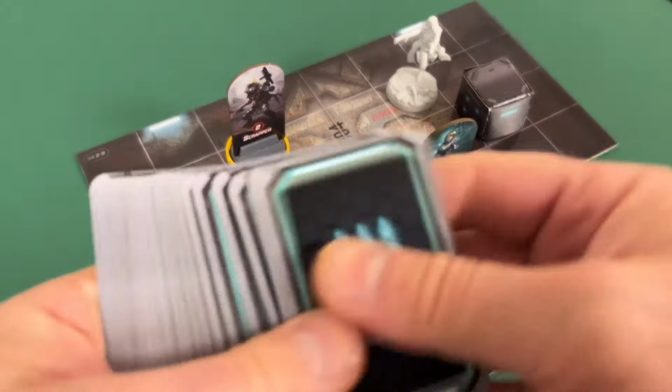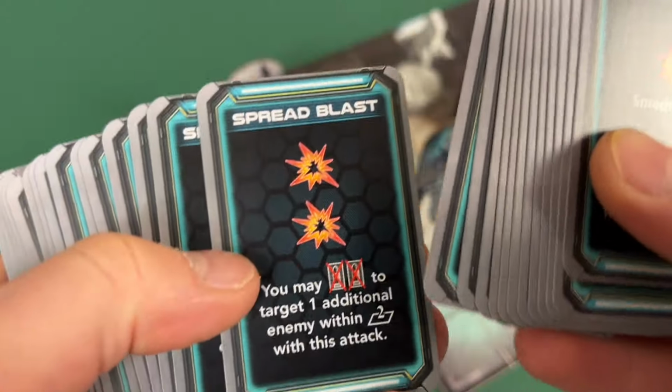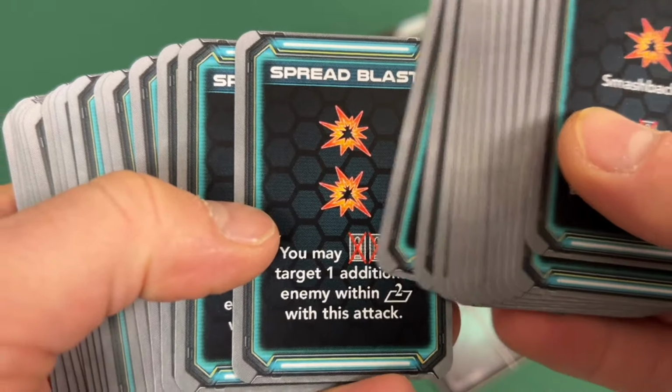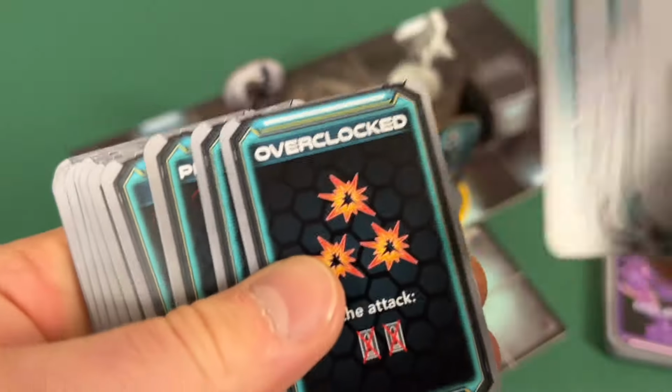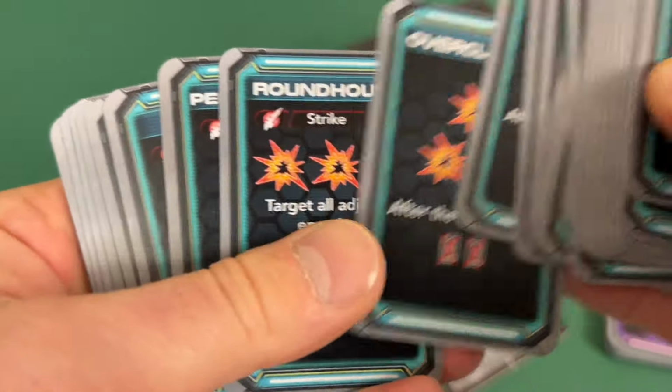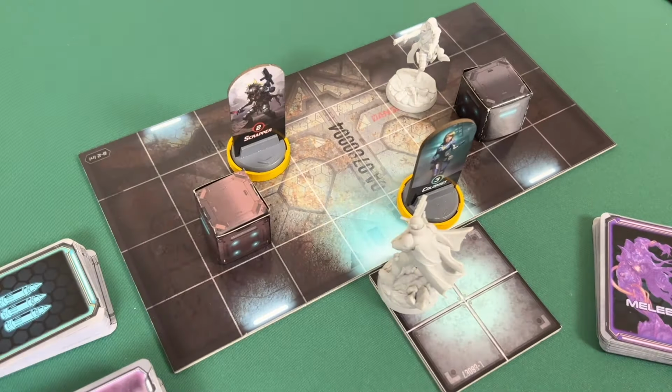And like I said, you can even upgrade your ammo deck as well. So you can get stuff into your ammo deck that's going to be, for example, Spread Blast: 2 damage, you may discard 2 to target 1 additional enemy within 2 spaces of its attack. And here's your Overclocked. You're going to be able to put Overclocked in your deck. It gets 3, and after the attack, you have to discard those 2 things. So even the ammo deck is going to upgrade in this game.